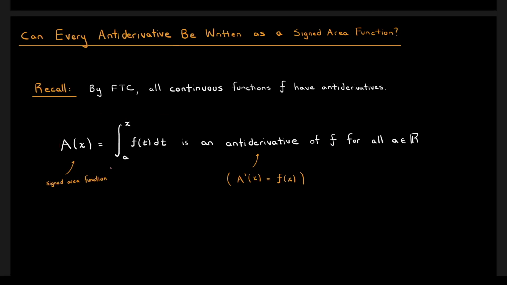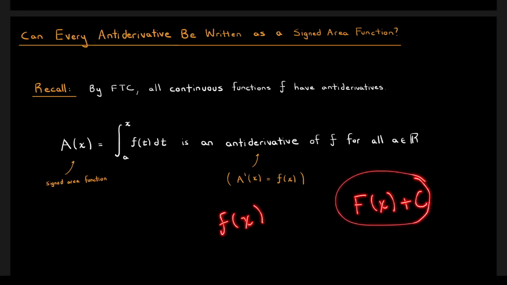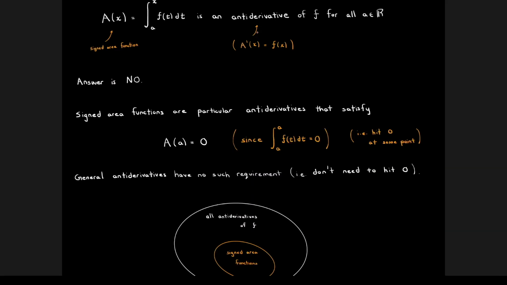So the fundamental theorem of calculus asserts that when you differentiate this signed area function with respect to x, with respect to the upper limit, then the derivative and the integral sort of cancel out and you just get back the integrand f of x. And so the question is, if I have a function f of x and I come across one of its antiderivatives, then is this antiderivative that I'm looking at just one of these signed area functions for maybe a particular choice of a? And the answer to that question is actually a no.